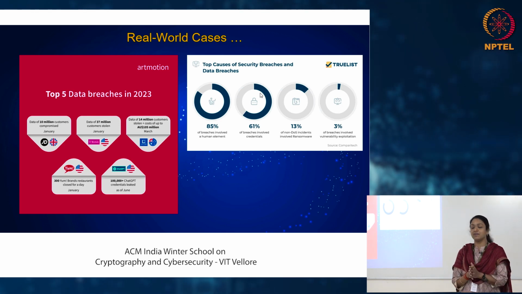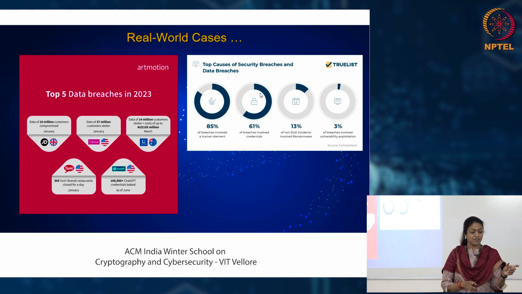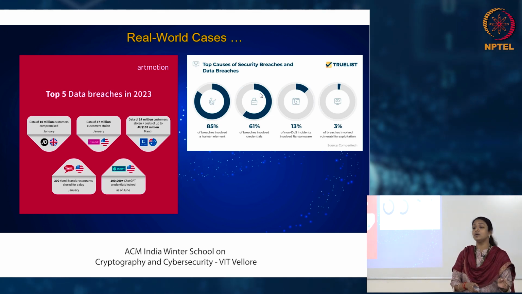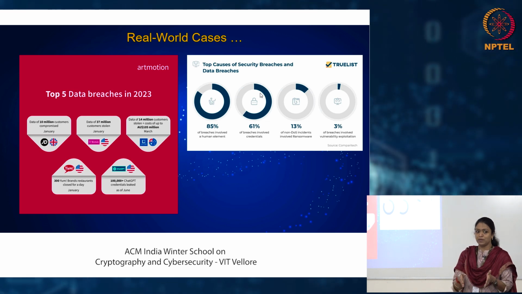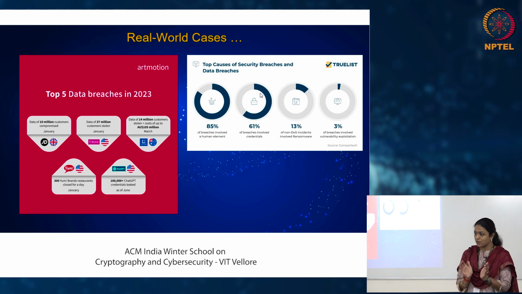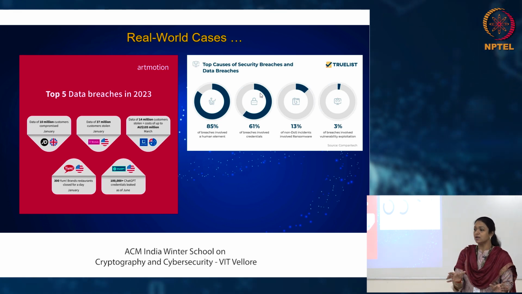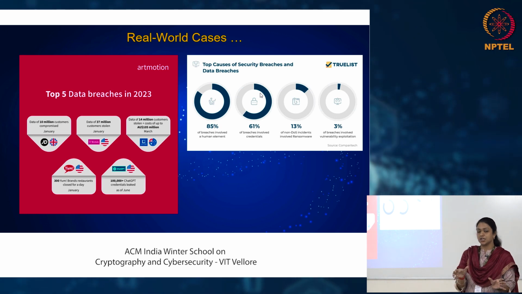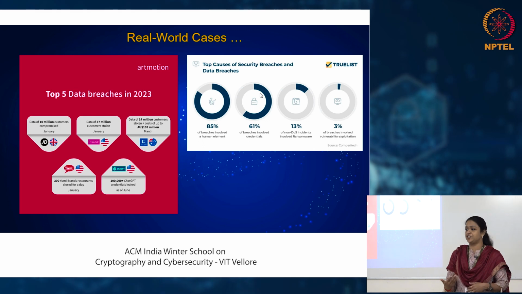So when you see our major concern, the first two factors, right? The first factor is that the breaches involve a human element. So it's all happening because of the human. And the second one is happening only with respect to credentials. The first one targets the person, the second one targets the credentials. So these are the top causes of data breaches.